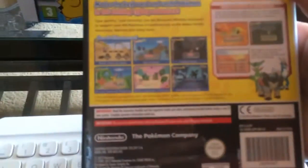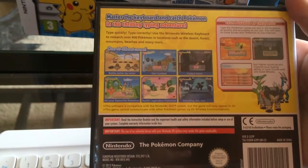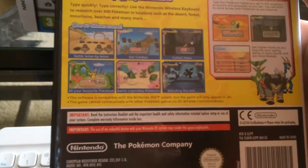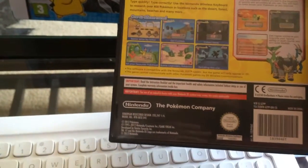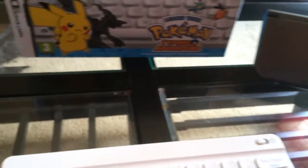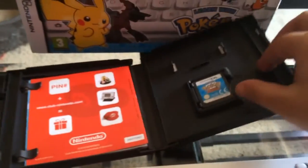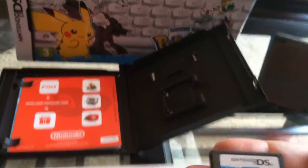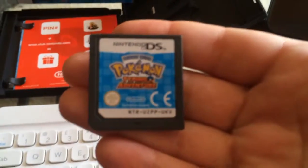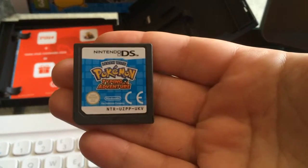Let's see if I can get it to focus. There we are. And if you open it up, you can see that it's your typical DS game with your inserts, your Club Nintendo things. And here is the game. Focus. There we go.